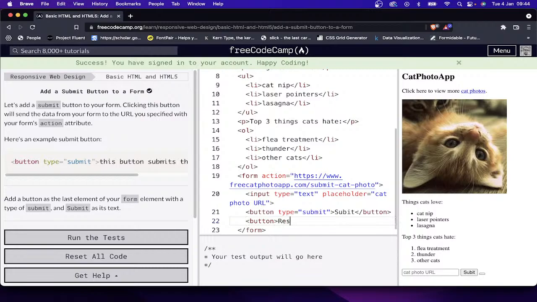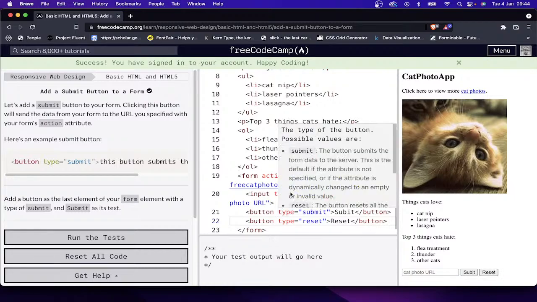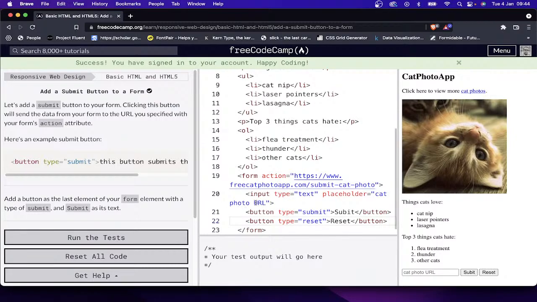We can call it reset or cancel, something like that, depending on what you want to call it. And then we can put the type here to reset. So this submits our data, and this resets it. So for instance, maybe I type gibberish here and I don't want it anymore, I could just click on reset, and that works fine. And that's how you build a button.